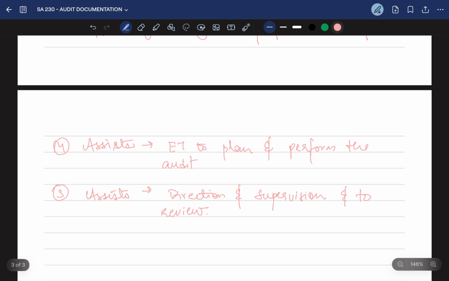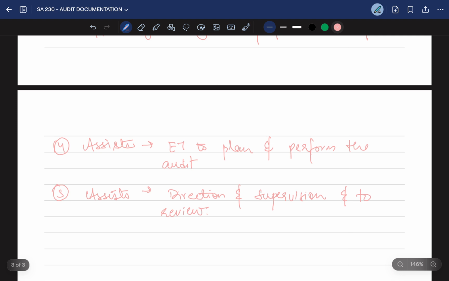While starting an audit, the engagement team has to plan for the audit and document the same. Else, if we do an audit without any written documentation or checklists, it may go haphazard. So audit documentation helps an engagement team to plan and perform the audit. Next, it helps the team members to direct and supervise the work and to discharge their review responsibilities.